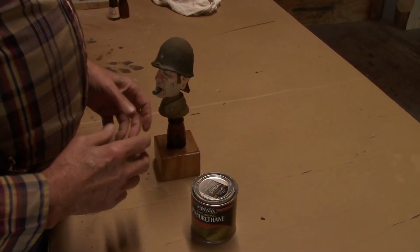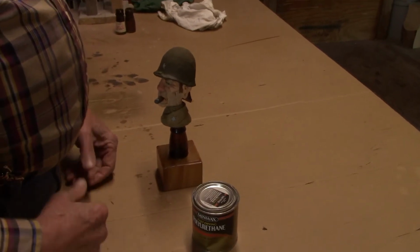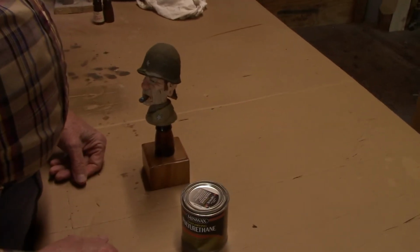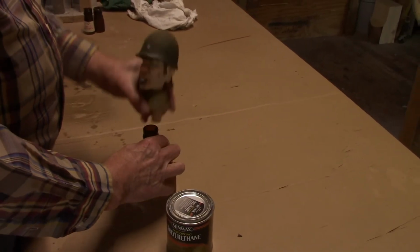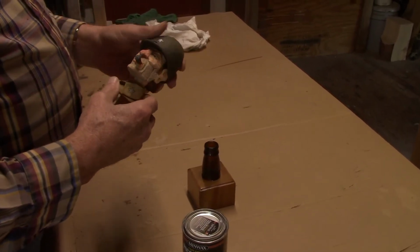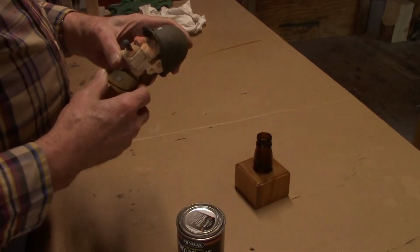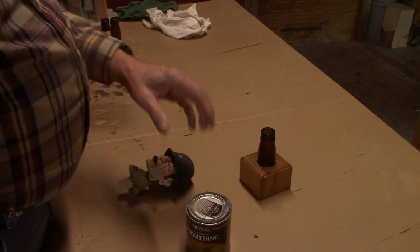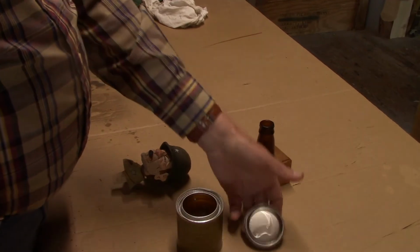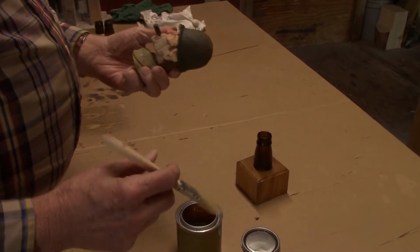It might look good when you first apply it. Years later, maybe after you're gone, someone's going to look at your carving and say, boy, what is that crap all over this carving? It's collected all kinds of dirt and everything else. Blo never really dries, and then when it finally does dry, if it does, it just crystallizes and you get this white crap. Just don't do it. A restorer once told me that Blo on stuff is one of the worst things they confront when they're trying to do something.